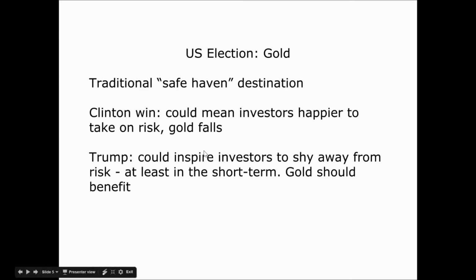The last thing we're going to look at, and we'll look at a couple of things here, is gold. We'll also look at oil as well. But gold's always an interesting one, of course, because in times of trouble, one place that investors are happy to park their cash is gold. So it's traditionally seen as something of a hedge against inflation. But of course, when markets are going crazy, gold tends to go up.